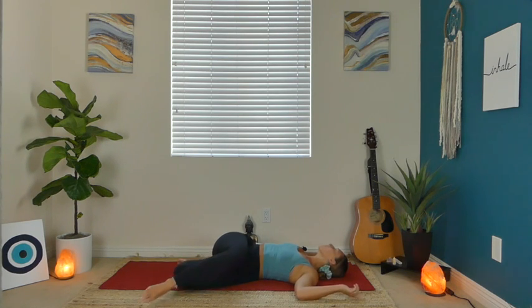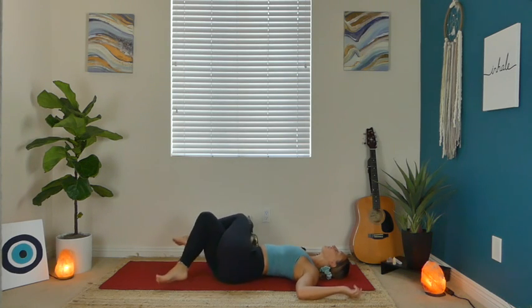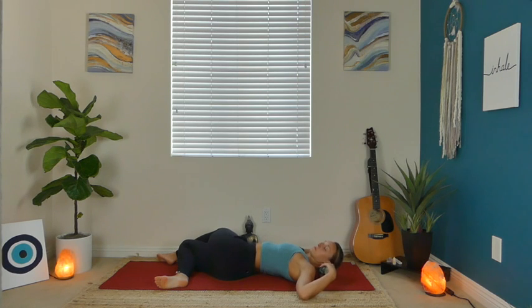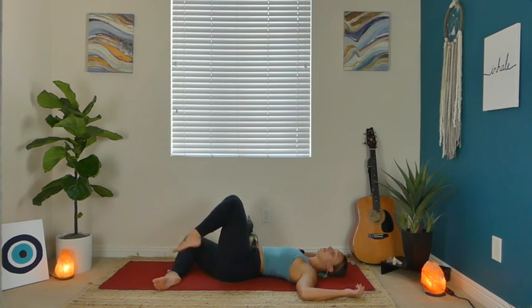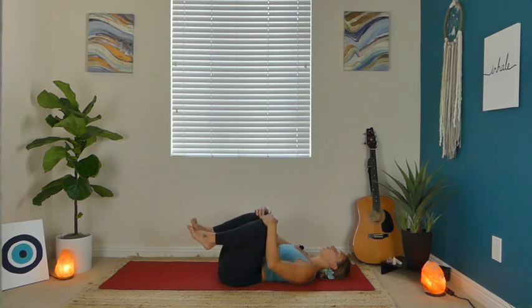Knees back in through center. Swap it out. Find the other side. Inhale, bring your knees back through center. Find any last postures or shapes that you may need before we take our final resting pose.